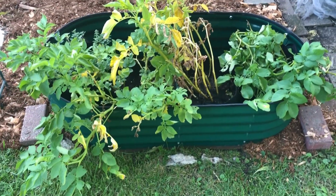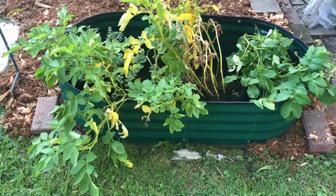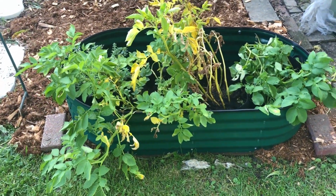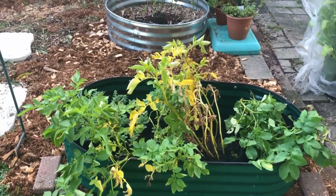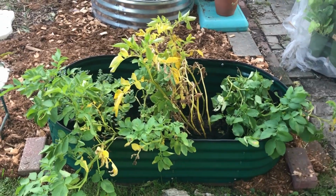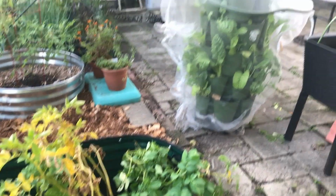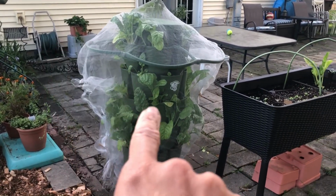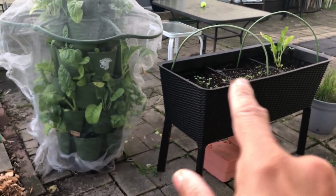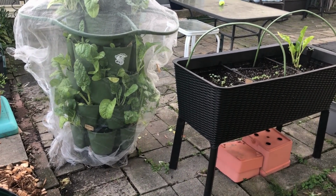And in my zone 5, first frost is usually around October 15th. That's our historical first frost date. This year, with El Nino and all the weather changing patterns, I might make it to November 1st. But as I mentioned, I do have frost coverings for the green stalk, which is where I'm growing chard. And I have frost coverings for this bed where I'm growing leafy vegetables and radishes.